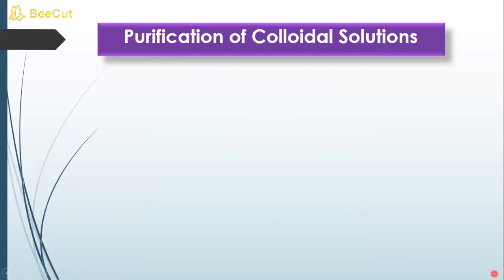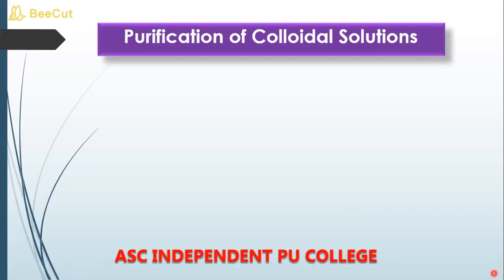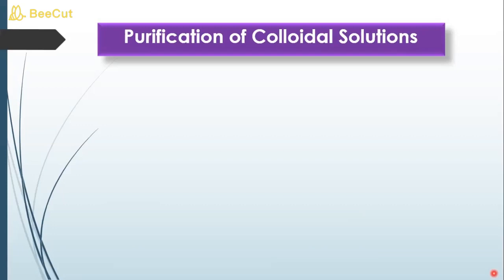Colloids which are prepared by any of the above methods used to have some impurities in them. Hence, it is very important to know the methods which are employed for the purification of colloidal solutions. Colloidal solutions, when prepared, generally contain excessive amounts of electrolytes and some other soluble impurities. Presence of electrolyte is essential for the stability of colloidal solution, but larger quantities may coagulate it. So the process used for reducing the amount of impurities to a required minimum is known as purification of colloids.